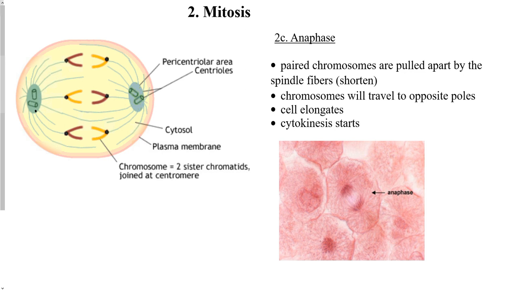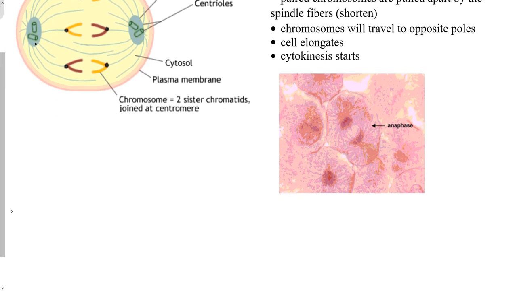Okay, you can actually see it quite nicely on that blue cell over there. That you can see metaphase where they're all in the middle, then you can see how they're starting to pull apart. See how it goes from being nice and round to kind of looking more like a football? It's kind of the fourth one in. Yeah, right? More almost could say like a rugby ball, I guess. Now, what also starts to happen here is cytokinesis starts here as well. Okay? So like the last phase of the cell cycle actually still starts during mitosis.